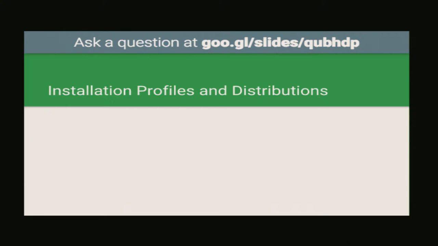So installation profiles are related to but are not the same as a distribution. An installation profile actually just configures Drupal and is used primarily in that first step, the installation step, that wizard that you go through in the UI that asks you questions about what username you would like to use. In a distribution, it can ask you more questions about how to configure it. The installation profile will also configure Drupal in a particular way, enabling modules, configuring the theme in a particular way, and provides the installation and the configuration steps.